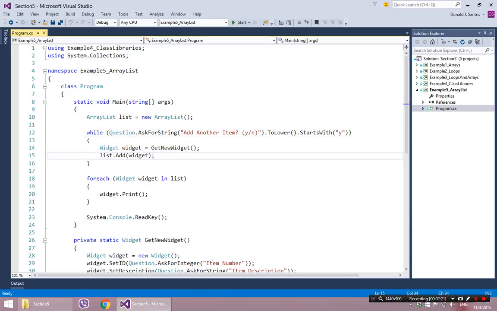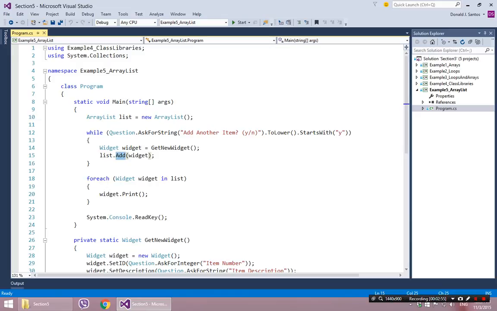And what my code is doing is I say create a widget, and this is the important part right here. This is the big win of the array list. I can just say add. So when you think about that for a second, the array list has an add method on it, and I don't know how it works. This is encapsulation. This is information hiding. This is the buttons on the front of the microwave, and I have no idea what the inside of the microwave is doing.